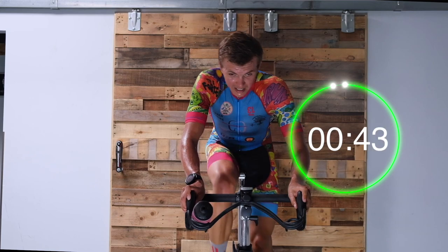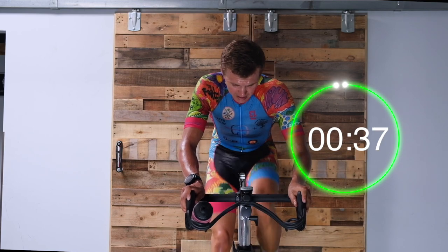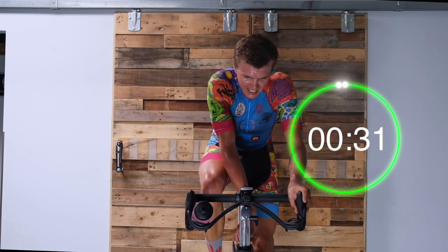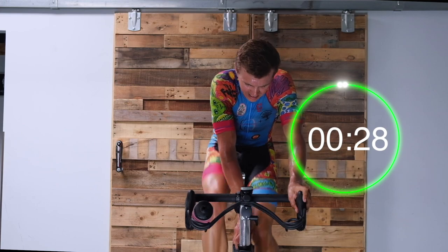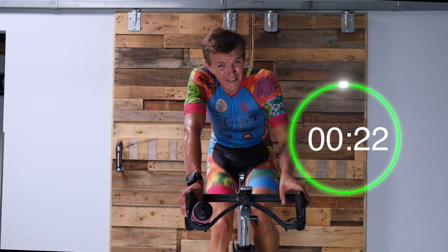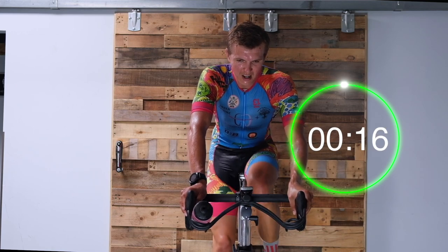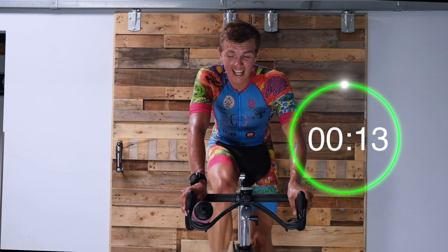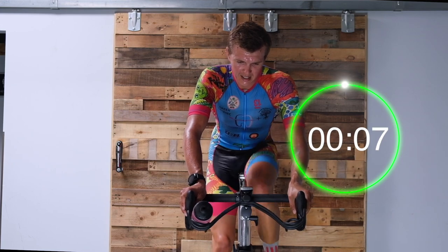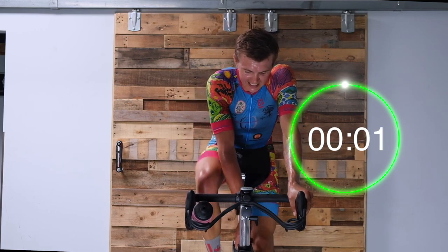15 seconds, then 30 of active rest before our recovery. Four, three, two, and active rest, 30 here. It's easier. Remember, 5 out of 10 intensity. And then in about 15 seconds, we'll go down to 3 or 4 out of 10 for that recovery. 4, 3, 2, and easy rest.